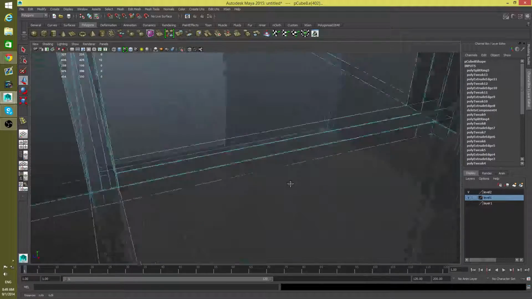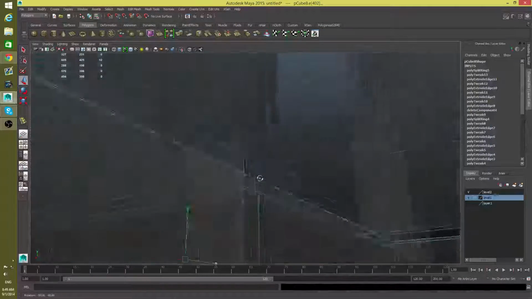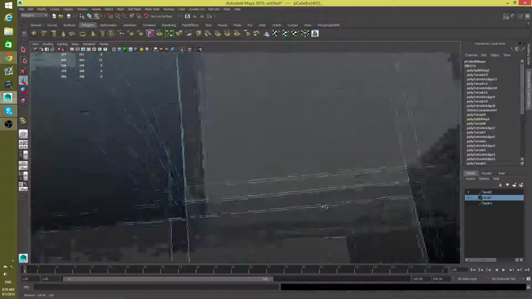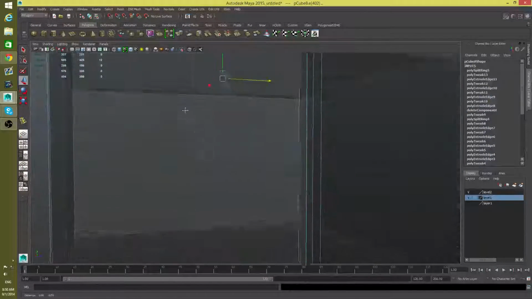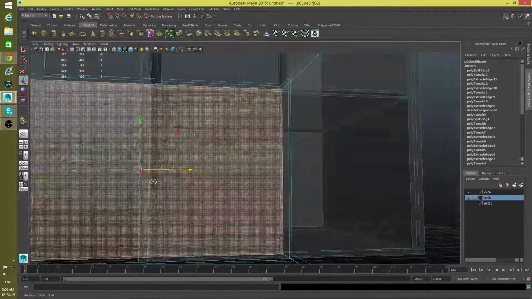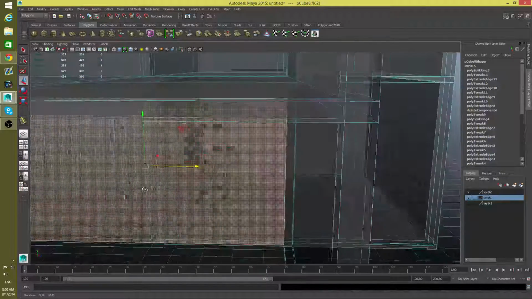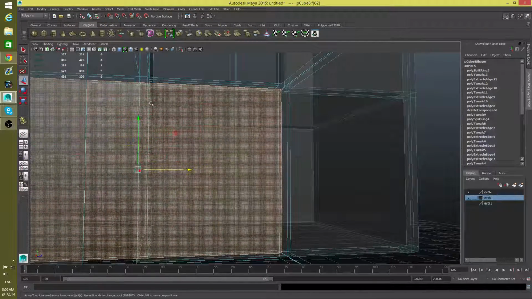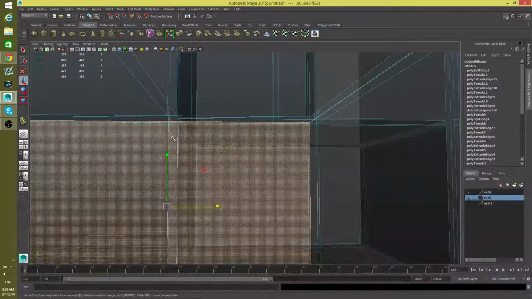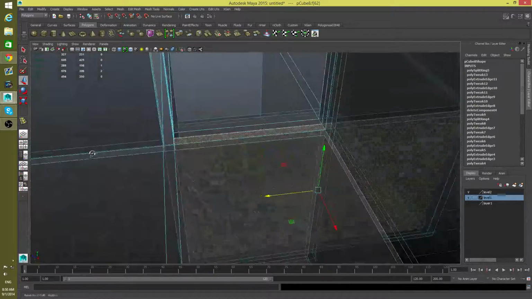Now, with that in mind, I can switch over shading and X-ray and start to look for any mistakes like overlapping things, or just simply things that shouldn't be in our model. Just for example, like those two walls here. Okay. Now I can simply remove this wall. I will need to create some attachments, create some edges here, so I will be able to attach this. Right now, I don't want you to be concerned about this.